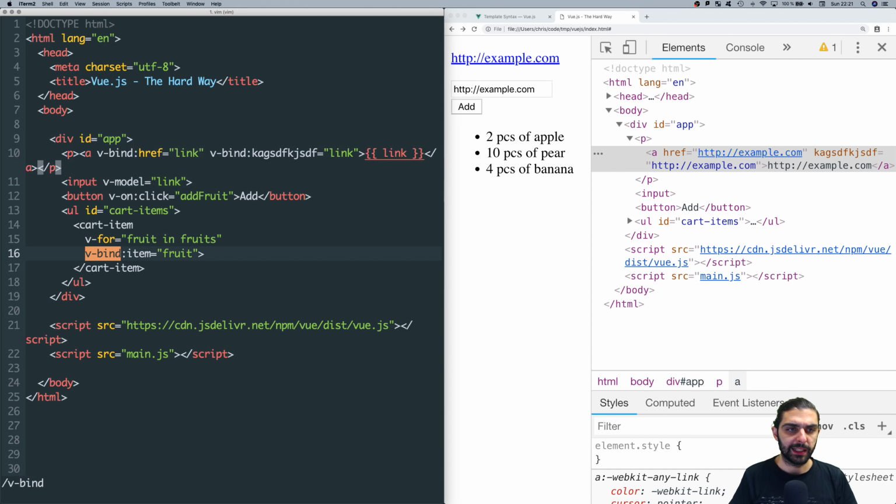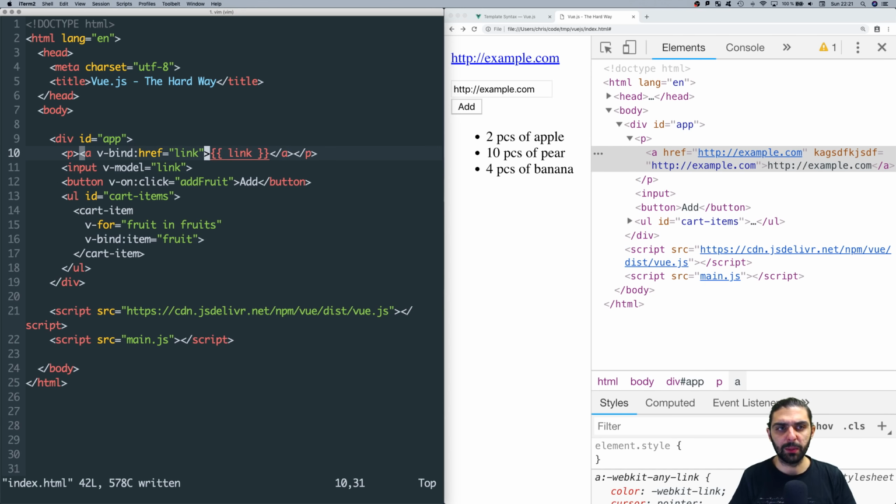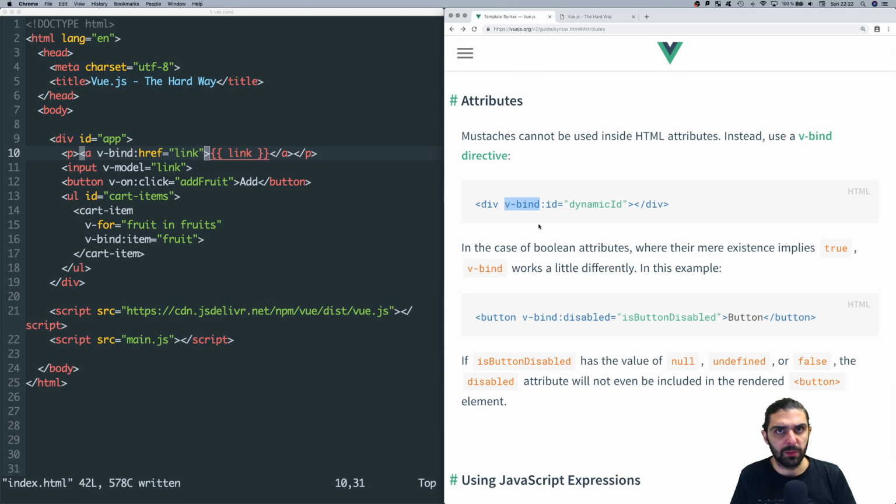So v-bind is designed such that they don't have to update the source code of Vue whenever the HTML spec changes and introduces new attributes, or if you are using some other library that expects you to use some made up attribute on an element that isn't HTML specific, but is specific to that library. Then you can still bind to such attributes, because you can say v-bind colon whatever attribute you've made up, such as foo, and then point that to a variable that you have. Okay, super cool. I'm guessing that makes sense, right? Because we've looked a bit at it before, so we're just going to move on.